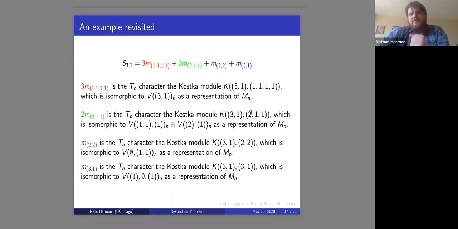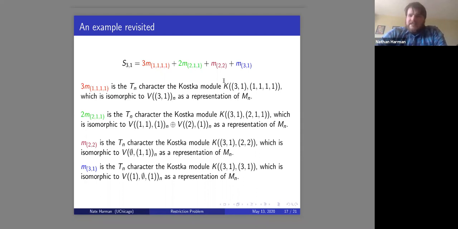I take my representation of GLN indexed by 31, and I look at the 2110 weight space, or 2110000, as many zeros as I want to make it of size n. I look at that weight space as well as all of its Sn conjugates. So it's all the weights that have a 2, 2 1s, and then a bunch of zeros, but in whatever order. If I sum over all of those weight spaces, that carries an action of Sn as well as the torus. So it's an action of M sub n, and this is its decomposition.